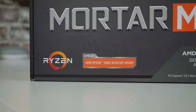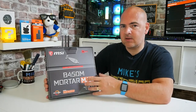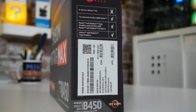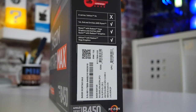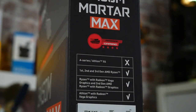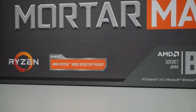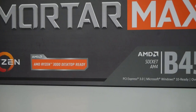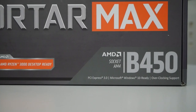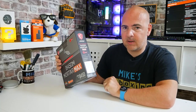As you can see on the box it says we've got support for Ryzen 3000 series processors. Depending where you get your motherboard from, potentially you may find one which actually has the newer BIOS on it which will support 5000 series straight out of the box. On the side of the box it does go into some detail about processors that it does not support - primarily the Athlon A series and the Athlon X4 range. It does however support first, second and third generation Ryzen processors and Ryzen processors with integrated Radeon graphics and Vega graphics, so something like the 3000G, 3200G, 2400G - all those kinds of things are going to be absolutely perfect in a micro ATX build with this board.